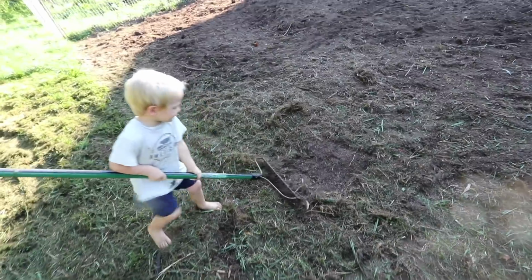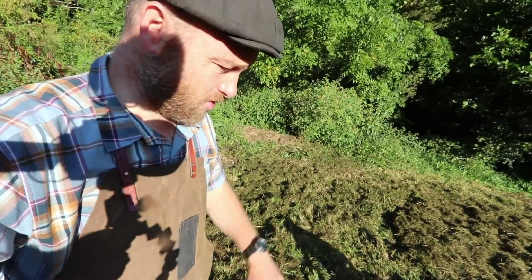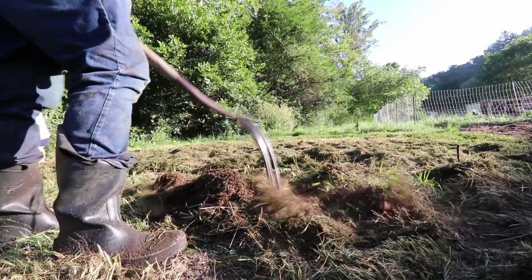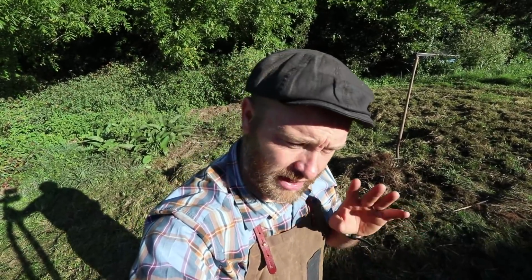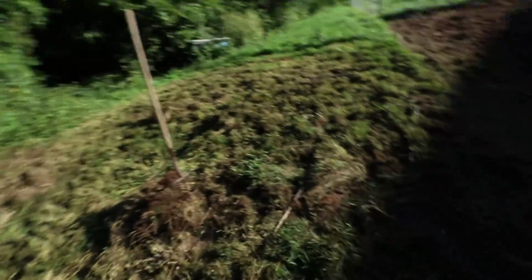All right, the one hard rake we have. I'm just so anxious to see if this is gonna work before we have to milk, which is in like 5 minutes. Time's up, it's time to milk. 1, 2, 3, 4, 5 piles of grains. You can barely even see the roots, the sod. It's gonna be a good mix. It's gonna be a hot mix.